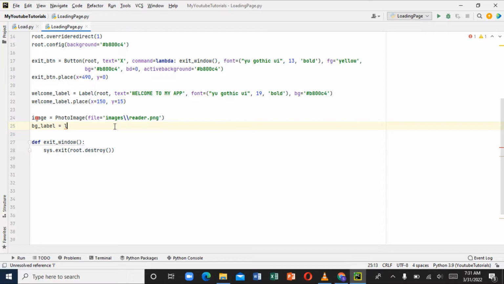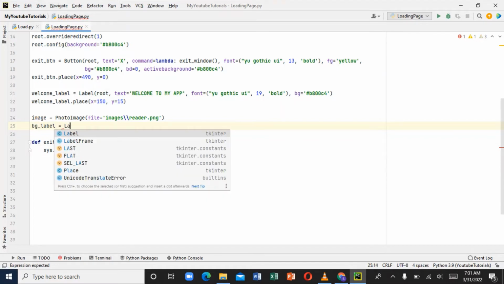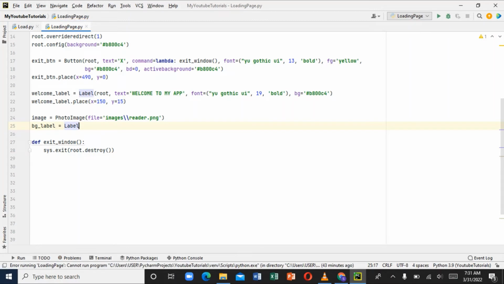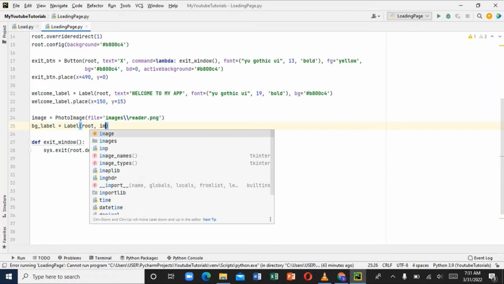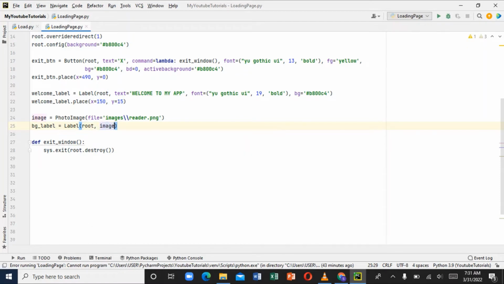But when we put it in the label, using the label attribute, we are going to be able to manipulate it anyhow we want. So that's why we are putting the image inside the label. So let's say root, and let's call our image. Yeah, okay, nice.